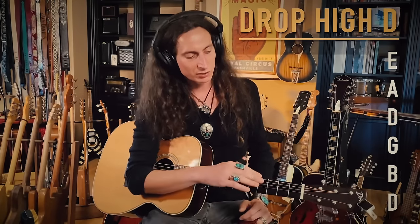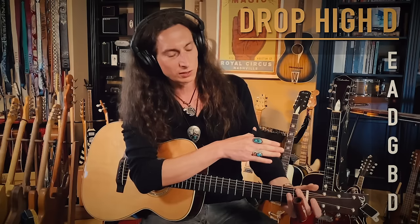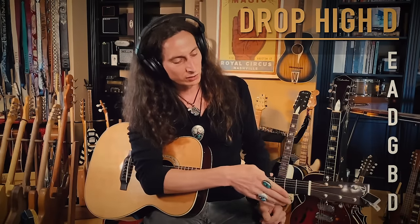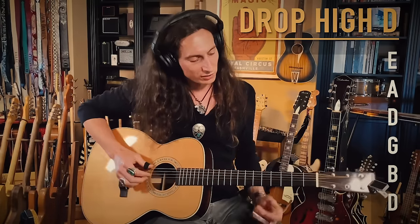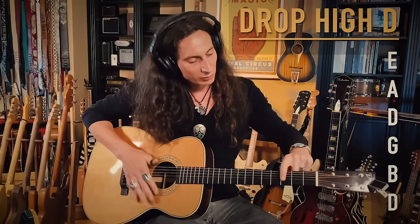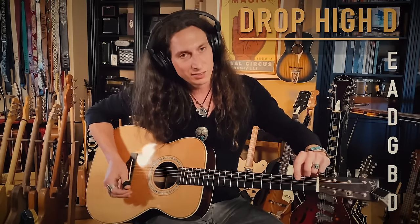And again, you can think about it as the bass strings this time are in standard tuning, but the higher pitched strings, the unwound ones, are in open G tuning. So you have standard down here like E, A, D, G, B, but you can think about the D, G, B, D as all open G tuning.